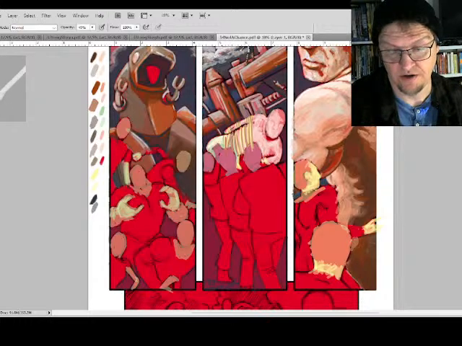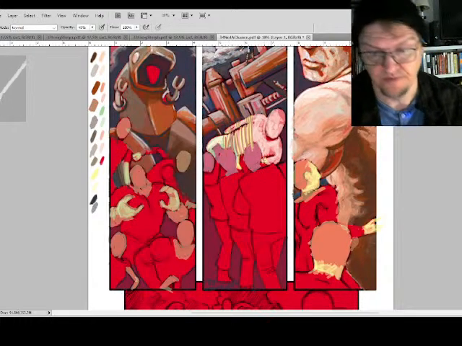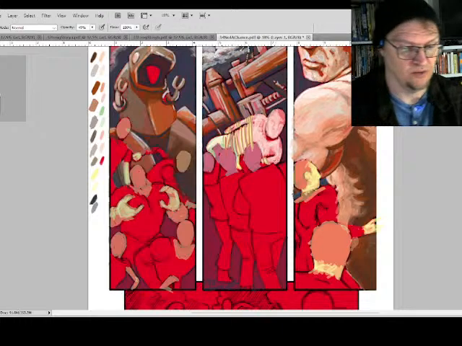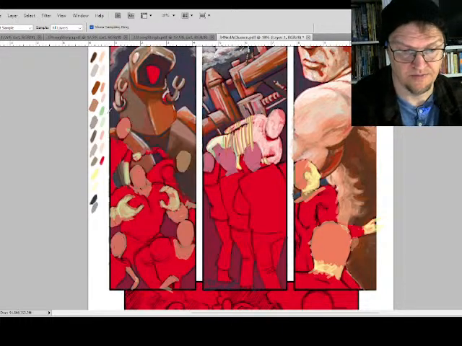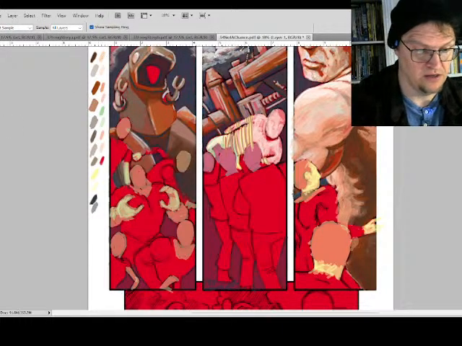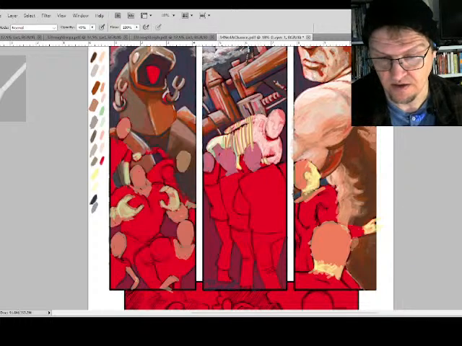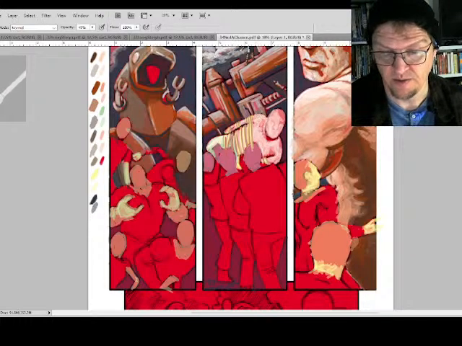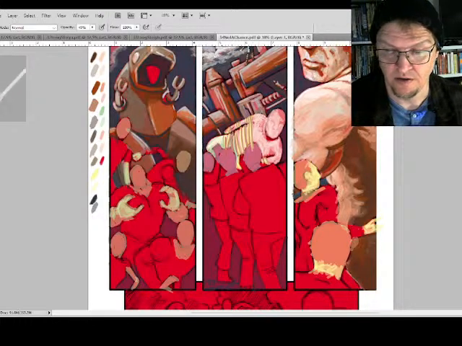So here's just a quick breakdown of our guy in the background. And start to find a little bit more of his anatomy in here.